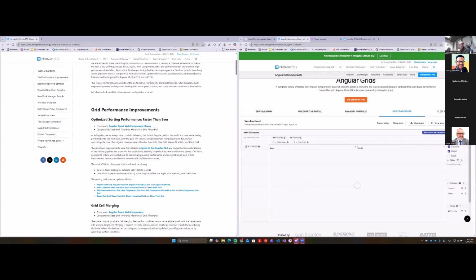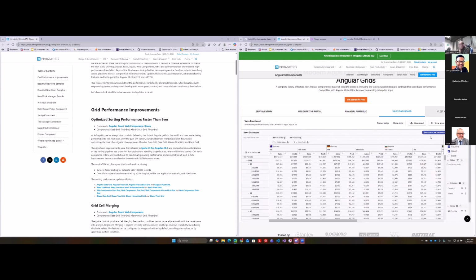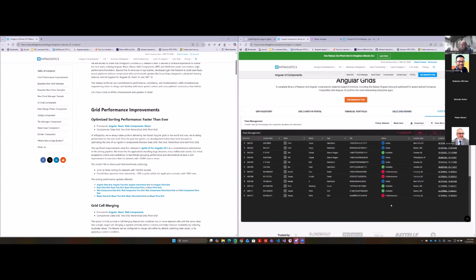The sales dashboard one is a pivot grid, okay? And in this one, we actually have a pretty large amount of data dumped into the pivot grid. Basically, this grid lets your end user slice and dice flat data in whatever vectors they want. And here it is sales for brands by country, separated into overall sales and profit by quarters, okay? And last one, fleet management.